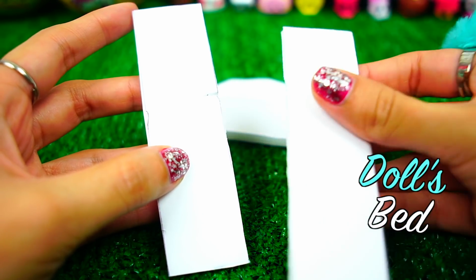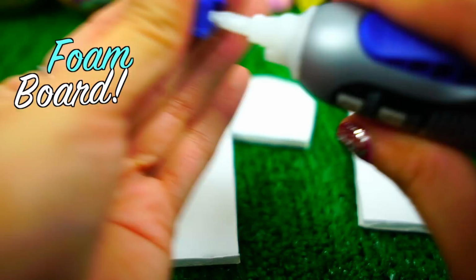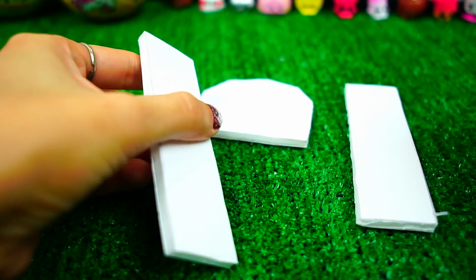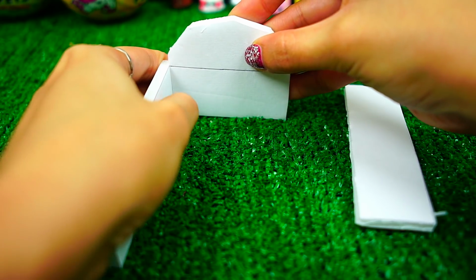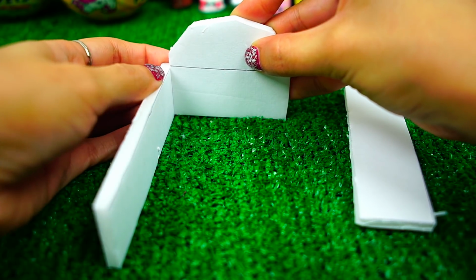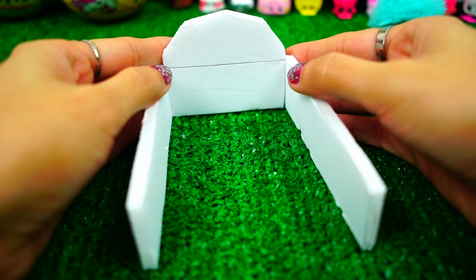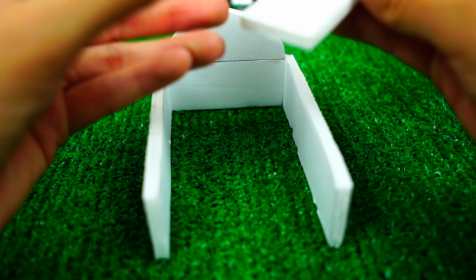For the bed, it's pretty simple. I got 4 pieces of foam board. If you look at the top of the bed, the shape is a little bit different. That's because the top of the bed is going to be a really beautiful cookie.